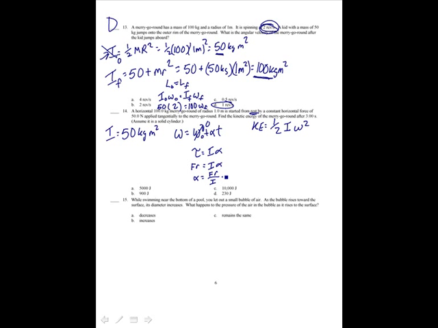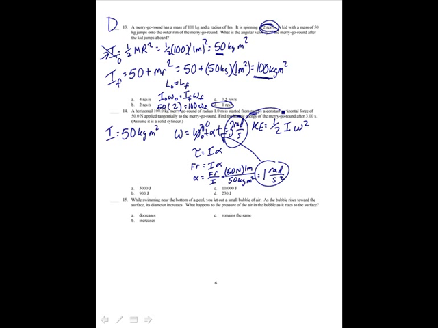My force is 50 newtons times the radius, which is 1 meter, divided by the moment of inertia, which is 50 kilogram meter squared. So that's 50 over 50. That's 1 radian per second squared. So that's my angular acceleration. I'm going to take this and plug it in up here. Alpha times t. T is 3 seconds times 1 radian per second squared. That is going to be 3 radians per second.